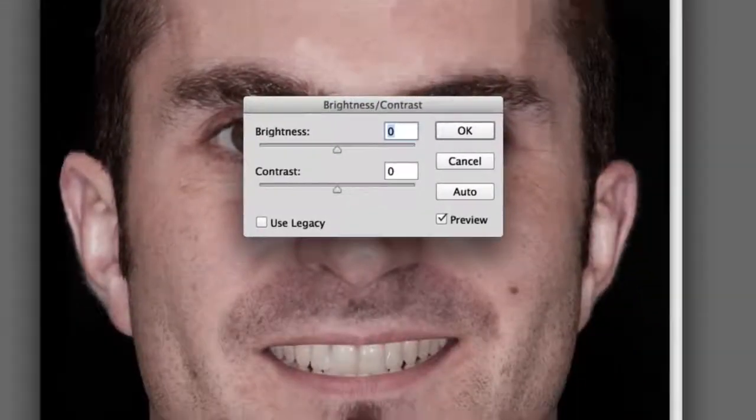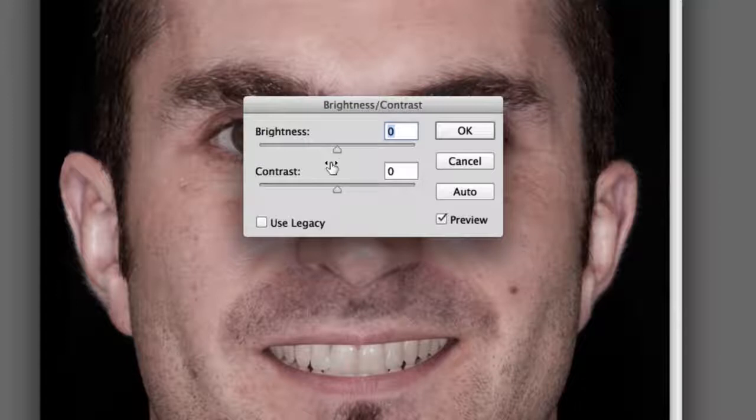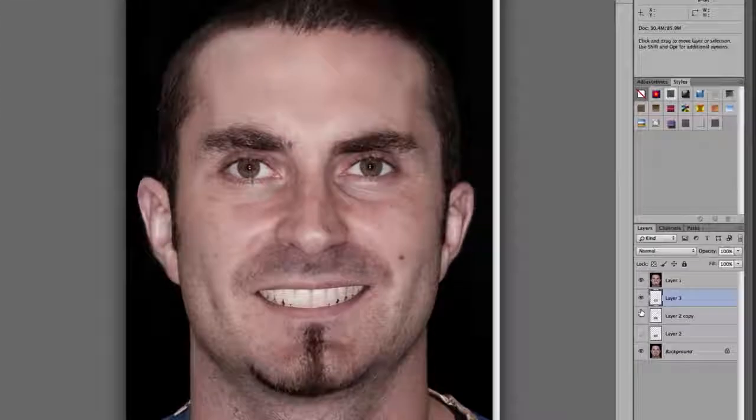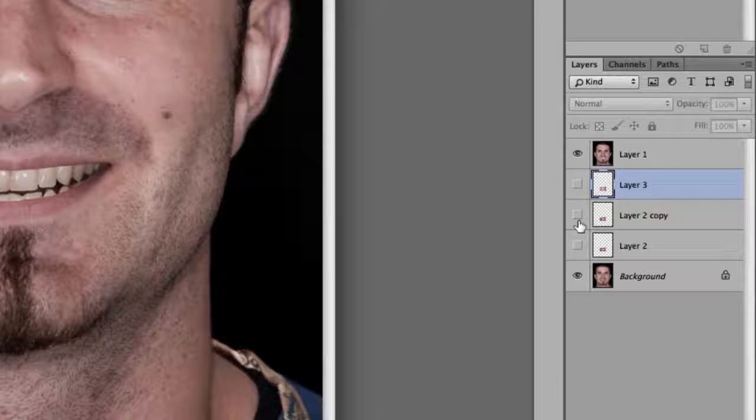Now with this layer highlighted, the layer of the teeth, you go to the brightness slider, and you could go way over here. Obviously you wouldn't do that, but to maybe what you think is a reasonable amount, let's say a 26 in this case, to show the patient. And now we'll click these two off. There's our before, there's our first option, there's our second option, and again we can do the same thing.